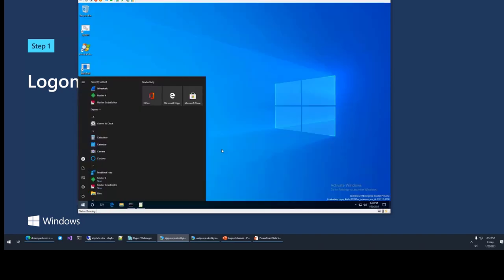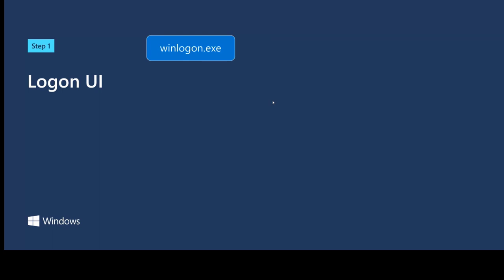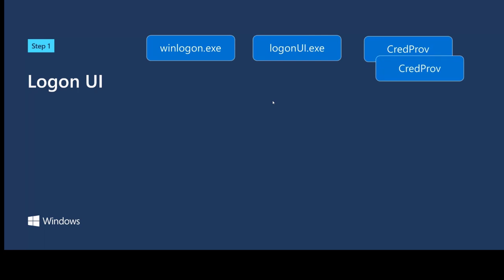When you're logging in, you have this process called WinLogon. And WinLogon is that whole screen that you see. It's the background, it's the credential providers, it's the thing that actually drives all of the experience that you see. It manages all of the different logon sessions. It does quite a bit. And then there's this thing, LogonUI. It's the process that actually renders the content so that you see the credential providers. And then you have a list of credential providers.